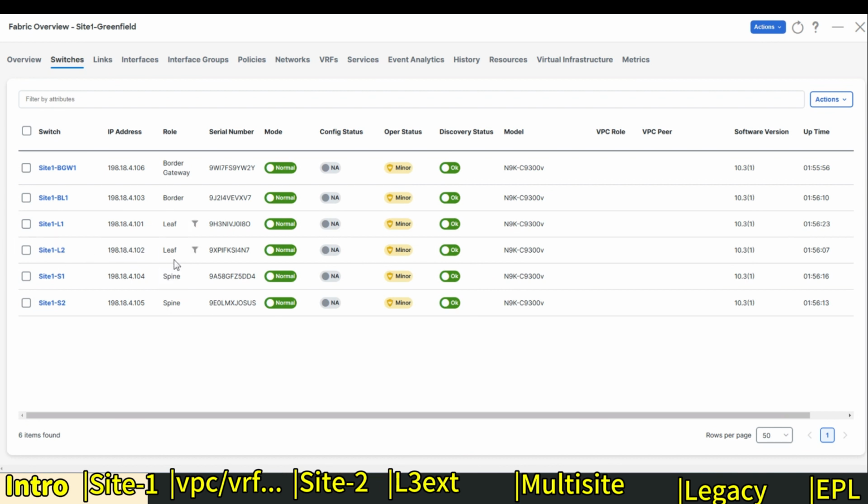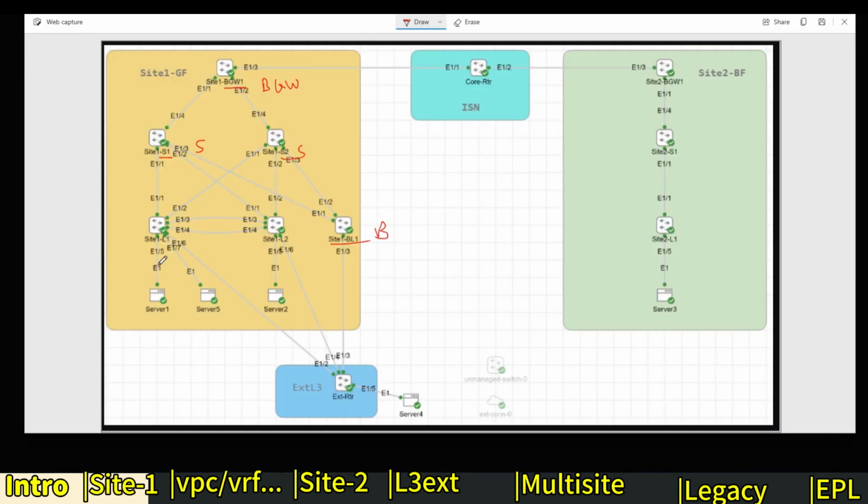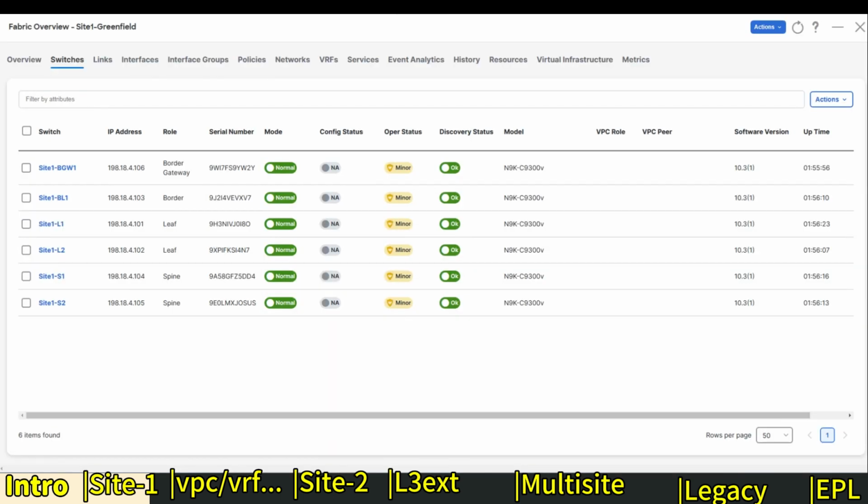Check out the diagram here. We have to connect to the border leaf, 1/5 on both leaves to server 1 and server 2. And that's the interface we're going to configure the access to the server.